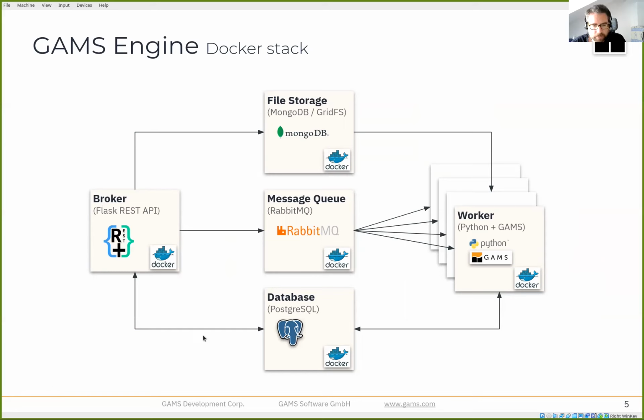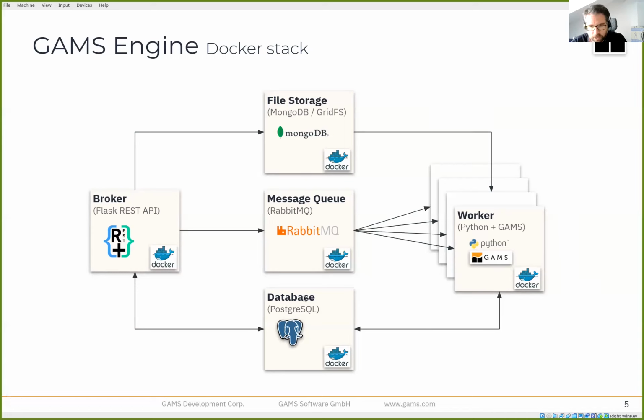And of course, we have the worker, which grabs jobs from the message queue, solves them, and then places the results into the database. So all of these containers are, as I said, in an internal network, and it's only Nginx, which is a part of this broker container, that listens to an external port and exposes the broker to the outside. So this whole Dockerization has quite a few benefits. For example, one common requirement is that the workers need additional capabilities, for example, additional Python packages or other third-party software. And we can easily modify the Docker images for the workers to include these additional components, as long as they can run inside a Docker container.